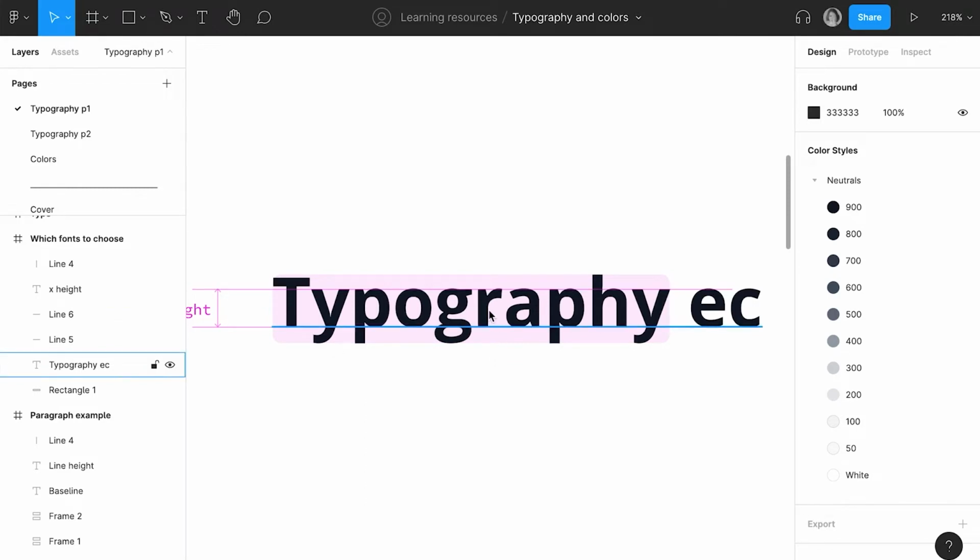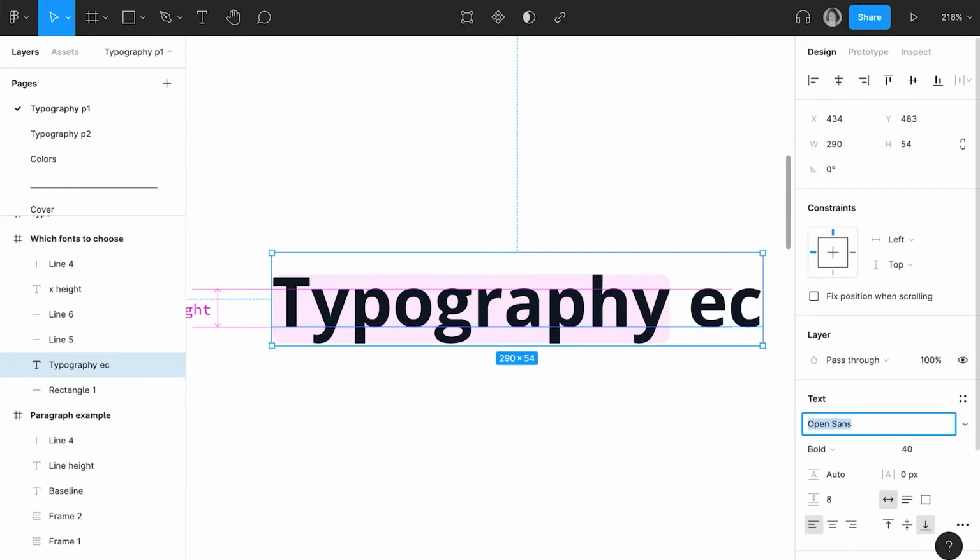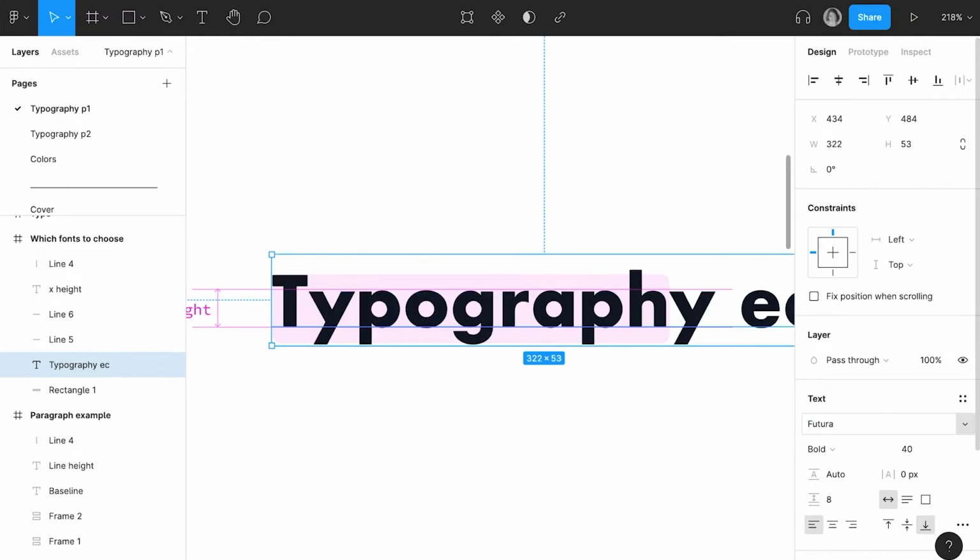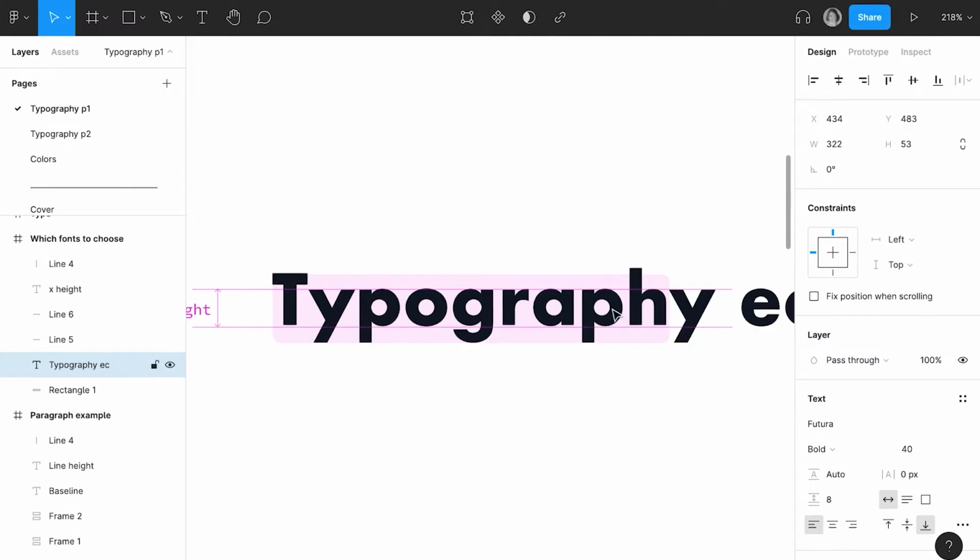Let's now compare Open Sans with Futura, a geometric font. Futura is the default font on Mac, but it's a paid font, so be careful. It's a geometric font and, as you might guess from its name, is quite futuristic. It's geometric because its letters are based on geometric elements, on circles, on rectangles. You can use this font in the headers, for example, if you want to achieve a modern style. But for the base paragraphs, this font is worse than Open Sans. Look how similar are the letters.